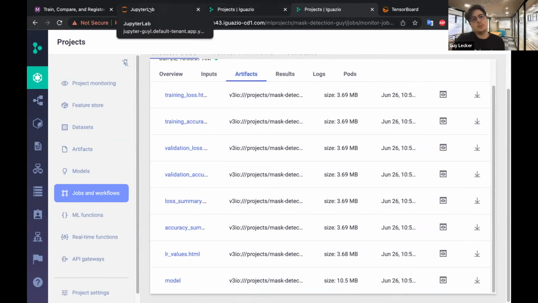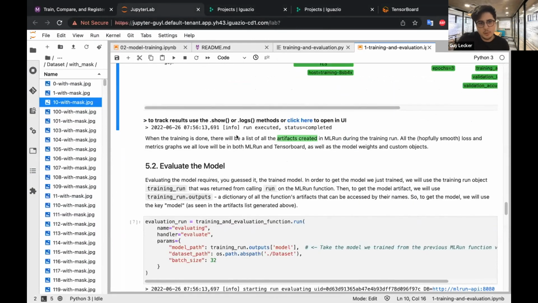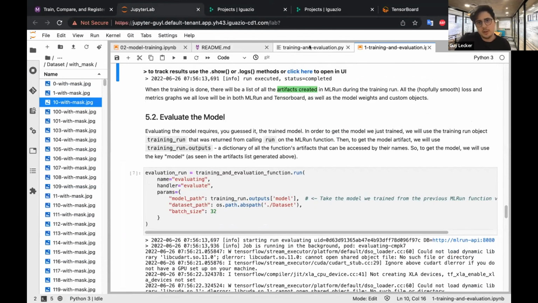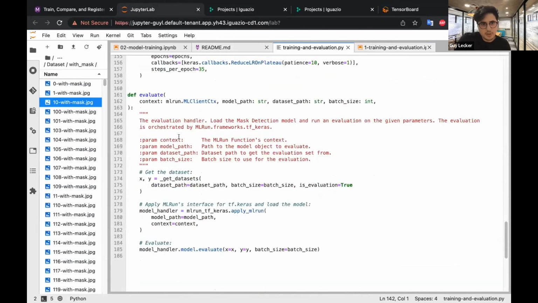Now, if I were to evaluate my model, I have an evaluation function. So the evaluation function takes a dataset, and then we need to call evaluate. So in order to evaluate the model, we need, like I said, the dataset and the model, of course. So I get the model path. It will be a URI of the artifacts we just logged, and we can access it via the apply MLRun. So I click apply MLRun, take the model path, and then I get something we call a handler.